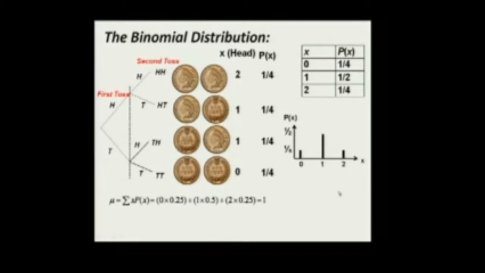If we look at the standard deviation, the equation is very simple. This is, by the way, derived from the previous discussion of the weighted mean of frequency data, or the standard deviation of weighted data. Sigma here is the square root of the sum of x squared p(x) minus mu squared. So if we square each x and multiply by the probability, and we get the sum of these minus mu squared, we will get the standard deviation of the binomial distribution.